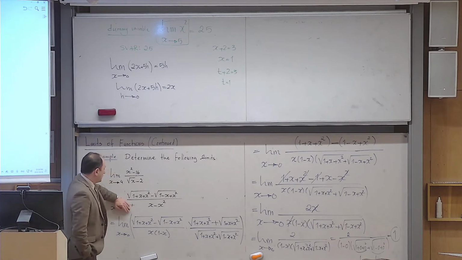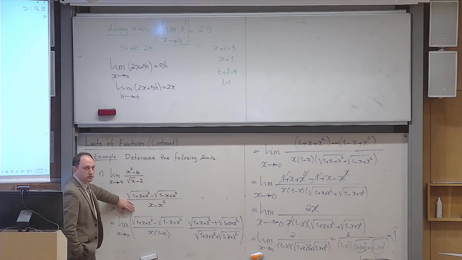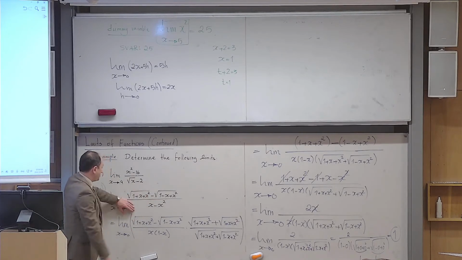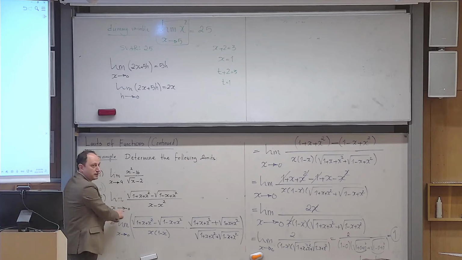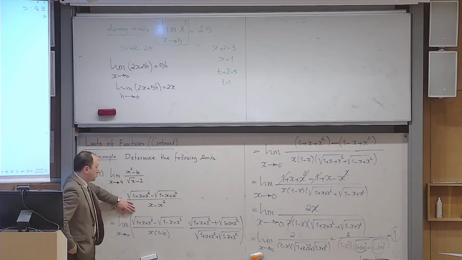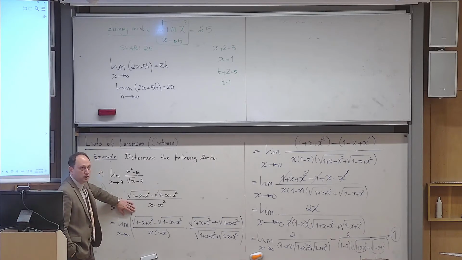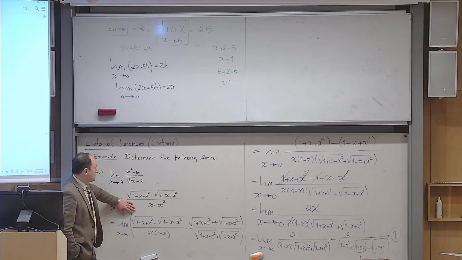So if I ask you what is f of 0, what is your answer? I give you this function. Instead of asking you about the limit when x goes to 0, I ask you what is the value of this function at 0. What is your answer? Undefined. Okay? So this function is not defined at 0. But I calculated the limit, and the limit is actually what?